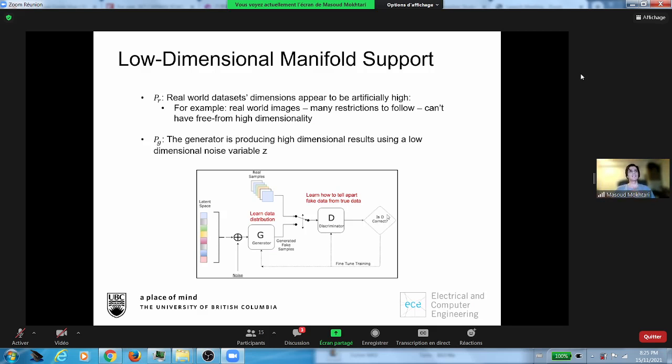Okay, so the generator distribution also looks more high dimensional than it actually is. You see that your generator is generating images, so you might imagine that's a very high dimensional space. But your generator, if you remember from last week for GANs, starts by sampling from a latent space. For example, this can be a vector of 100 elements, right? That was our Z noise. So again, under the hood, it's coming from a low dimensional space. So we could imagine that a lot of the problems we have to deal with have this low dimensional manifold support.